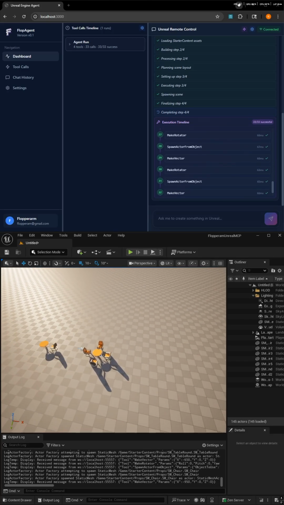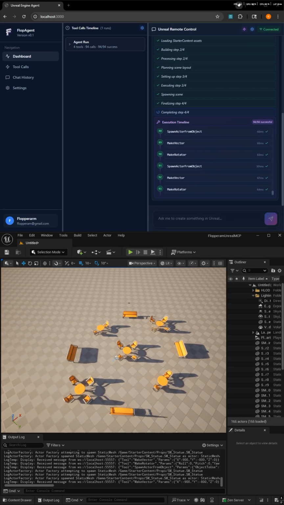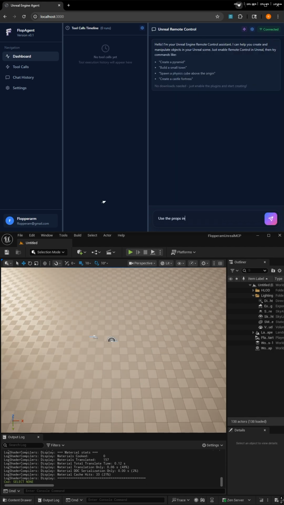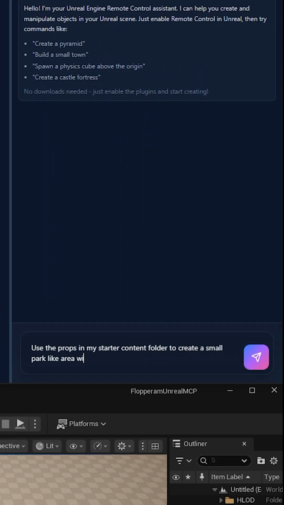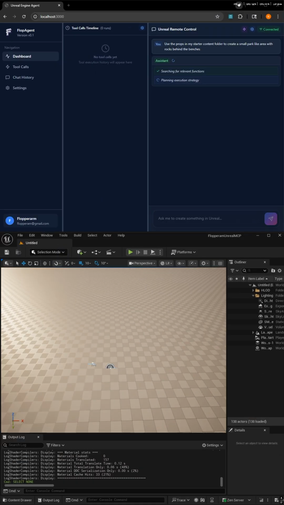Meet our custom Unreal Engine agent, Flop. It works inside Unreal to handle any task you want just by talking to it in natural language. We've been building this for the past couple months, and we'll be releasing it for everyone to use once it's ready. All you'll need to do is go to a simple website URL, and it will automatically connect to your Unreal Engine client on your machine with our plugin installed. Let's jump into a quick demo.